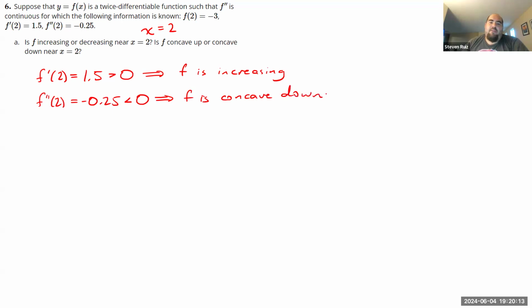So at this point, x equals 2, we have a function that is increasing, but it's concave down. What does that mean? That means the rate at which it's increasing is decreasing. It's a subtle idea, but an important one to make. At this point the function is increasing, so it has an upward slope, but it's concave down, which means this upward slope might be going from steeper at the beginning to leveling off. Basically, that rate of increase is decreasing as we move from left to right.